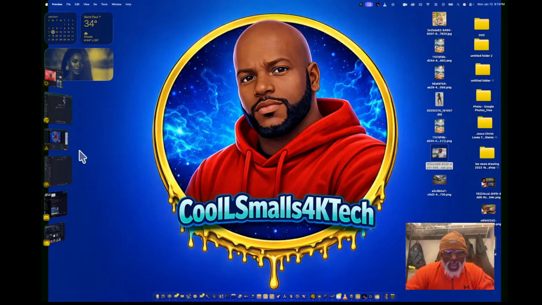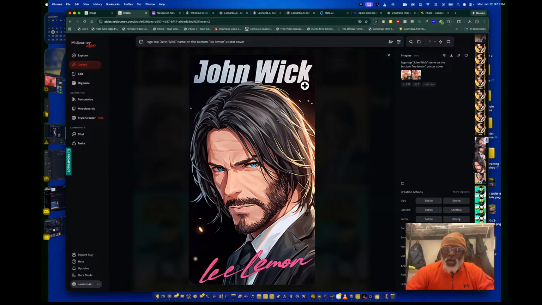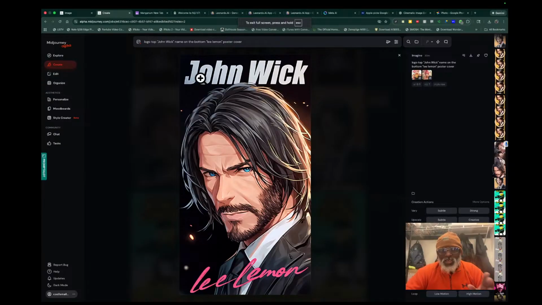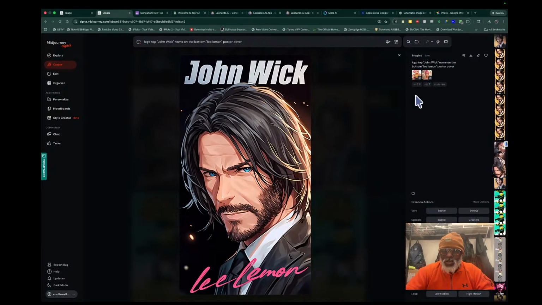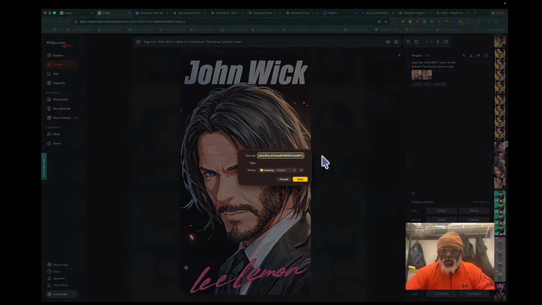So yeah, I think using Midjourney and go right here. Midjourney AI is really awesome right now in 2025, 2026, I mean. And just seeing John Wick, I guess it's the reason why I'm not doing it because of the name and stuff, but I did use two different prompts, two different images right here to establish this artwork. So I definitely put it in this style. So what I want to do is see can ChatGPT put it in this style now.